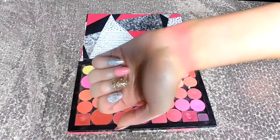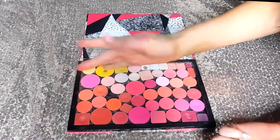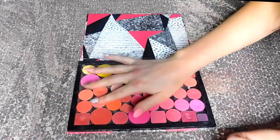Moving down to the red tones in the palette, we have ColourPop's Hop On. This shade is a cross between a coral and a red — it's not quite a true red, it definitely has that corally undertone. I was looking for the perfect coral shade and this guy was my favorite for a while, but now I don't really reach for him at all. Next door we have Davina's Sura — this was one of my absolute favorites for a really long time and my absolute favorite corally red in my collection. I still really like this shade, don't get much use out of it anymore, but as you can see I'm close to hitting pan, so obviously at one point I loved it.